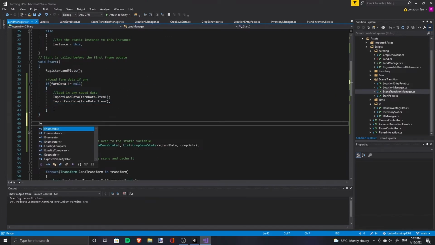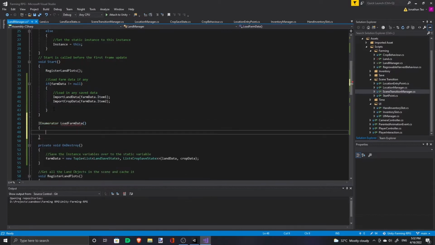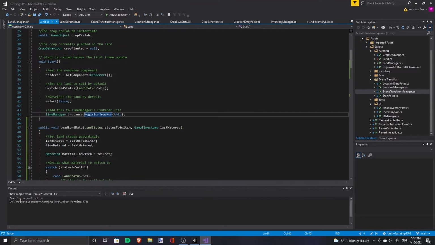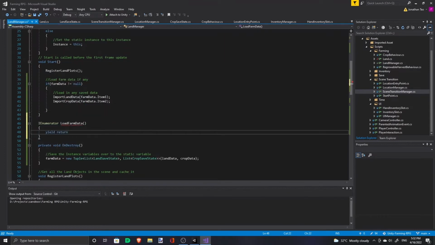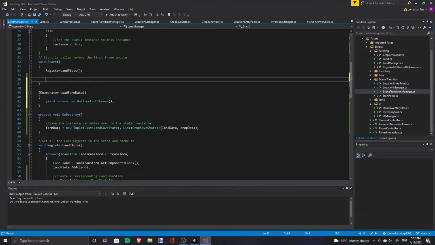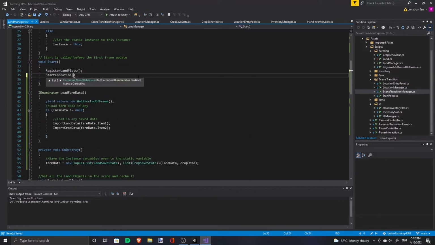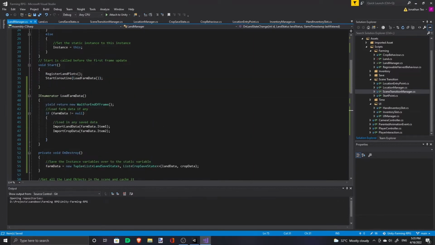So let's make a coroutine and we'll call this load farm data. And we'll wait until this finishes. We need to wait for end of frame. So this basically waits until the first frame finishes loading. Then we load the farm data. In start, we start the coroutine, load farm data.